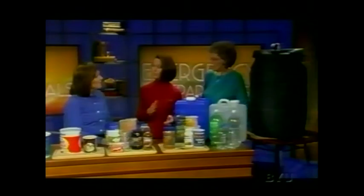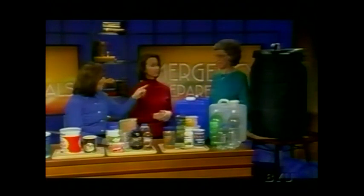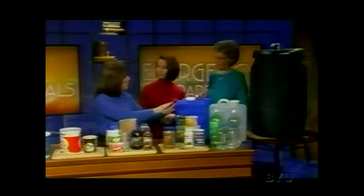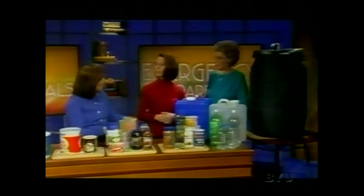One thing that's critical to know about stored water is what all the national emergency authorities are saying now. National emergency authorities, we're talking about people like American Red Cross and FEMA and Homeland Security. All of them say that you need to change and replace water every 6 months, and not every year as was previously the thought. Great. That might become very important when we start talking about these containers. They would be great for those 2-week supplies, but we can actually use these barrels for a longer period of time, and so the rotation.